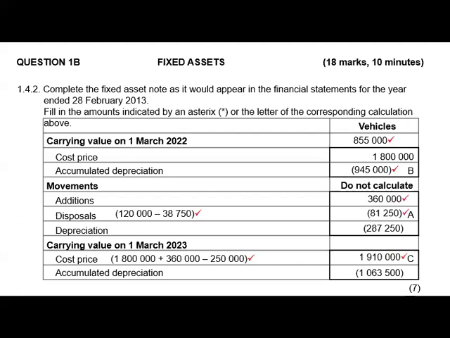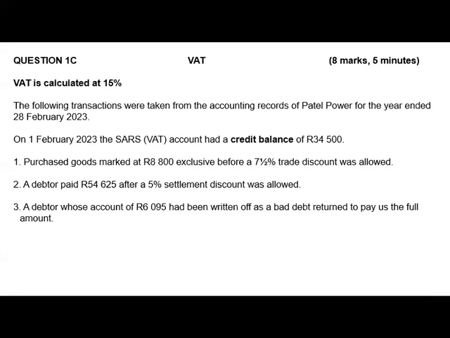Now I'm going to get to question 1C, which has to do with VAT. I need to emphasize a couple of things first before I can start with this. You need to remember when you're dealing with the VAT section, the only thing that you care about is VAT and nothing else. So no matter what you do, just remember that for this question, you are just calculating VAT.